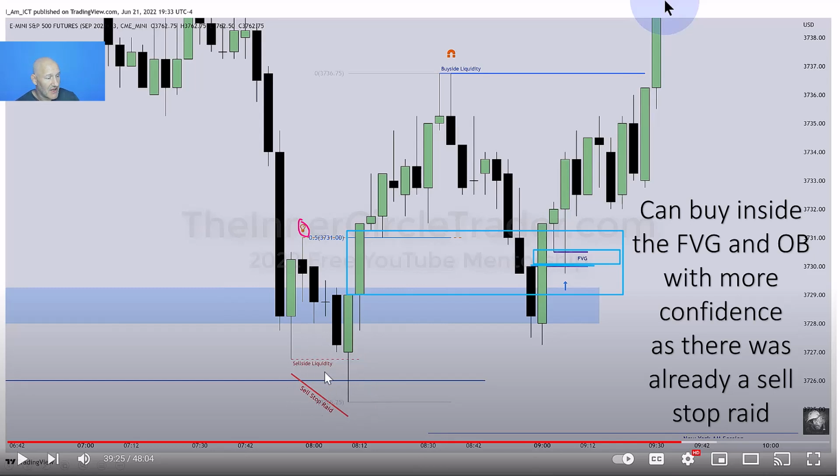That's created that drive up higher, and so when we're buying here we can be confident that the market isn't going to trade lower. We've filled in that imbalance, so there's no need for the market to come back and fill that. And we also have all of these sell stops having been taken by this additional thrust down, so that gives us a lot more confidence going long in this particular area just here based on the setups that were provided to us.